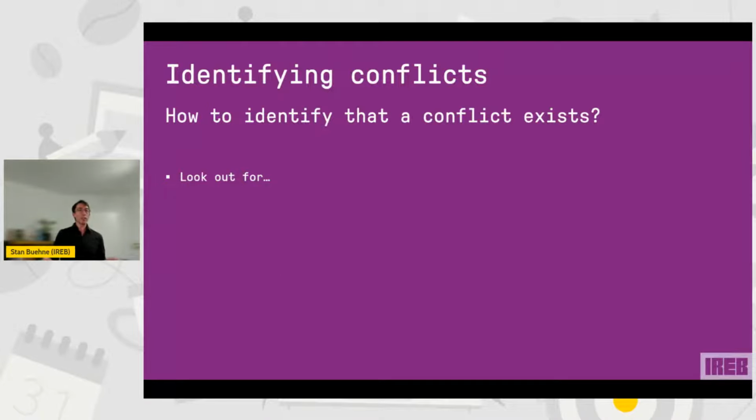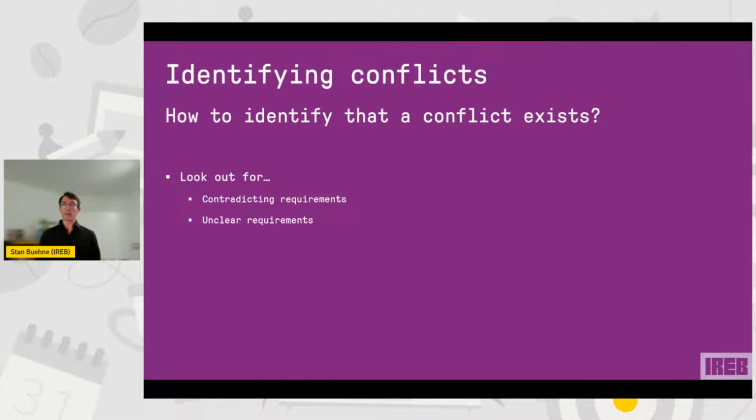So what do you need to do to identify conflicts? Because they're not always vicious, with people shouting at each other. At the end, you need to look out for this kind of conflicts to not fail in the end. Where to look out? On one hand, there could be contradicting requirements in your specification, or even in a workshop, if you are talking to people, they just want, let's say, different things, like we have explained in the examples. A security department wants a super secure system. A sales department wants an easy way to interact with the customers, for instance.